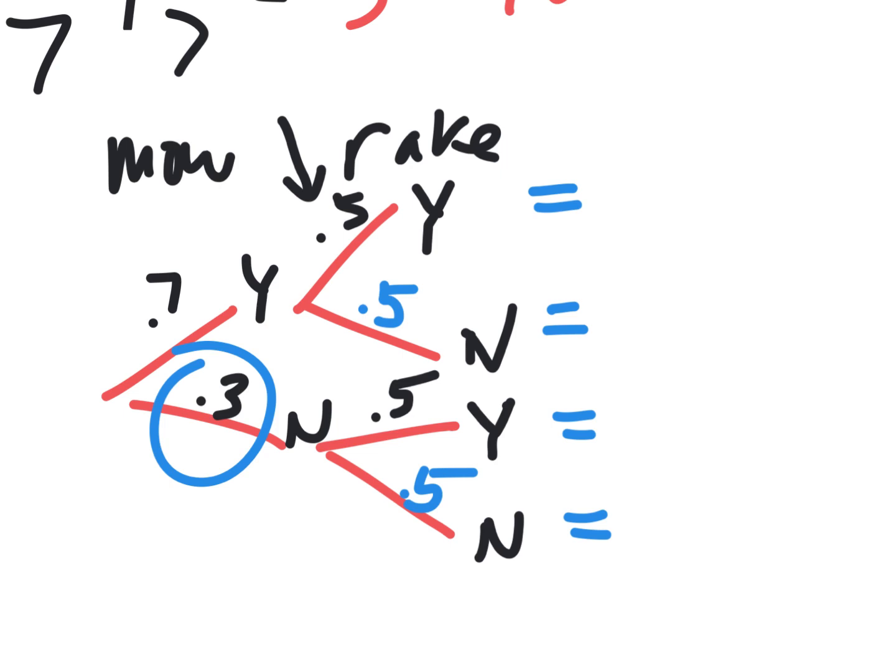And then I'm multiplying out. I'm going to use a highlighter here to highlight this path. That is yes, and then yes. The next door neighbor lady wants you to mow and rake. That is a 0.7 times 0.5 is 0.35. Raise your hand if you had that one right. Cool. Now do the rest of them.